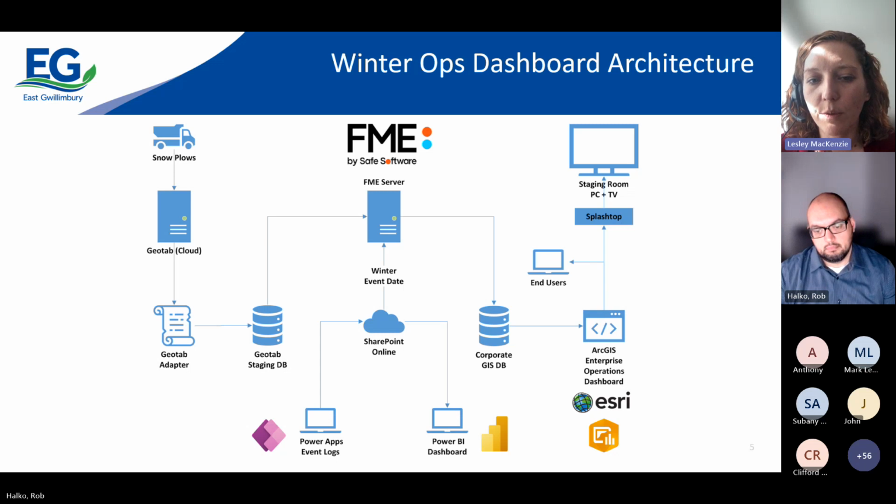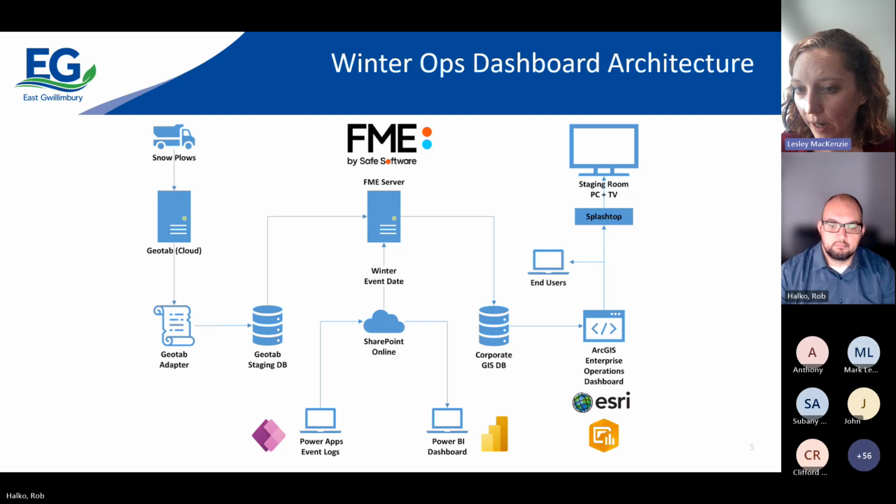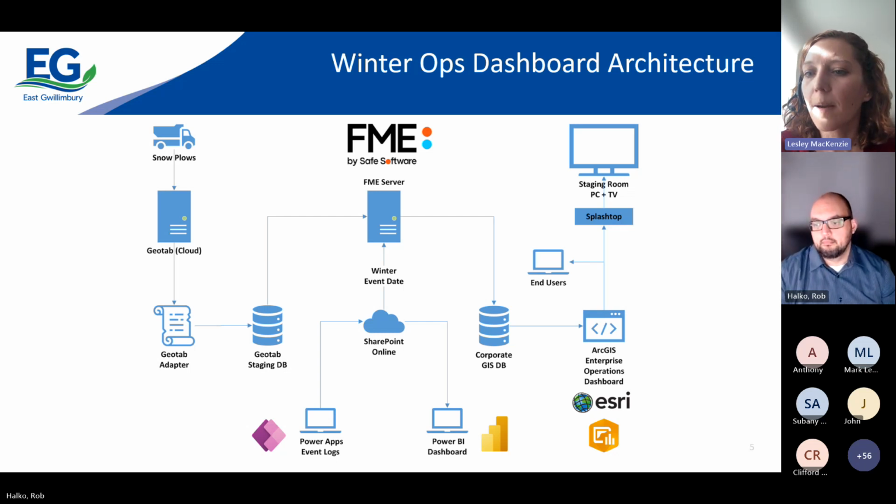So the first thing that we did with Rob was do a migration of the FME Server or Flow environment. It's good to keep the application up to date to make sure we can synchronize correctly with our Esri environments, to make sure that we can synchronize with any of the APIs, SharePoint, and other environments that we want to, and to make sure that we have the latest security features on the web components of FME Flow and stuff like that as well.